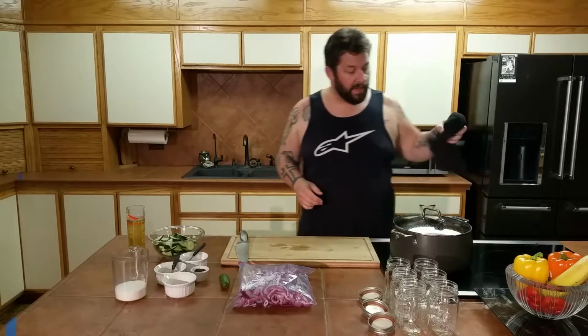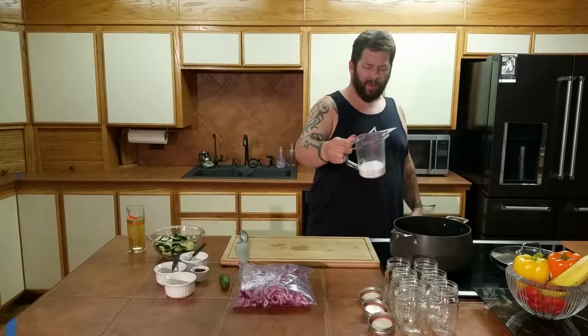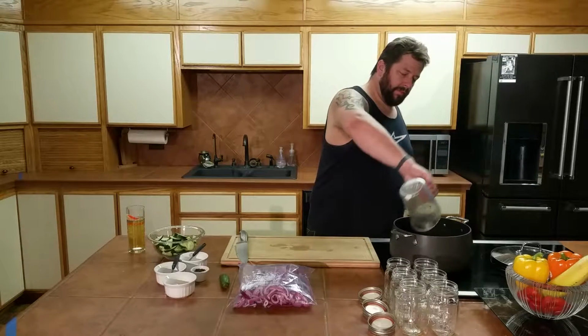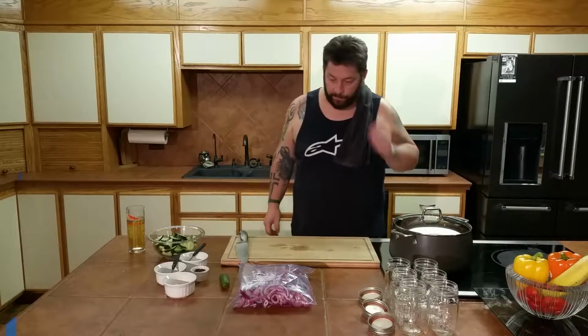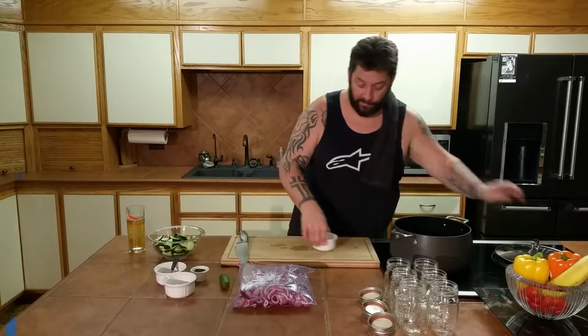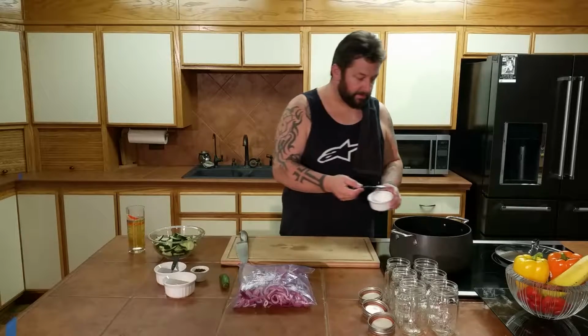So now we've got our 4 cups of apple cider vinegar over here on the boil. I'm gonna go 4-to-1 on this, 4 cups apple cider vinegar, 1 cup sugar. Let that come back to a boil. And, one last thing, sorry. A tablespoon of your favorite salt.